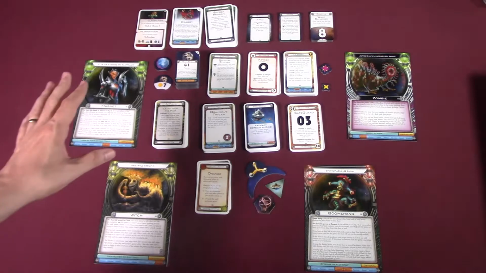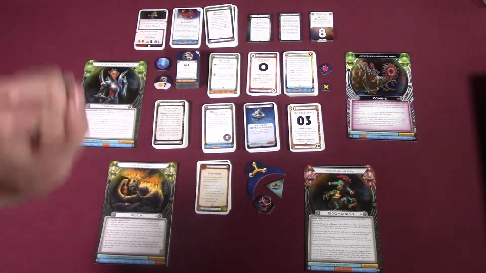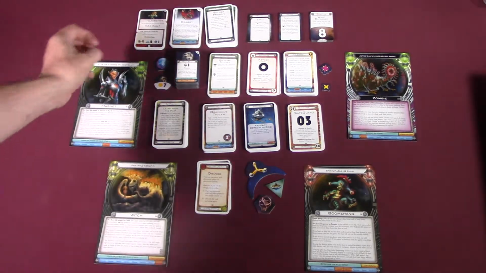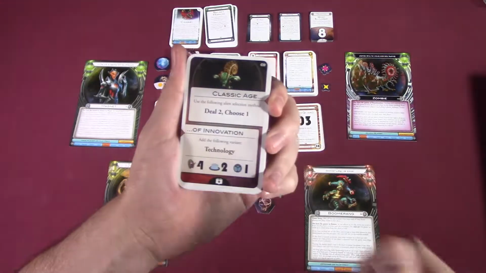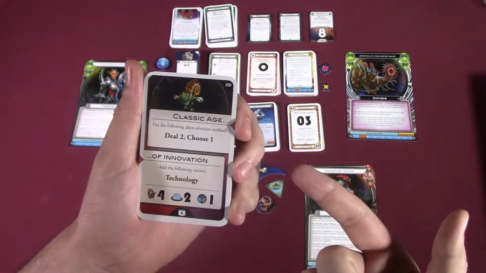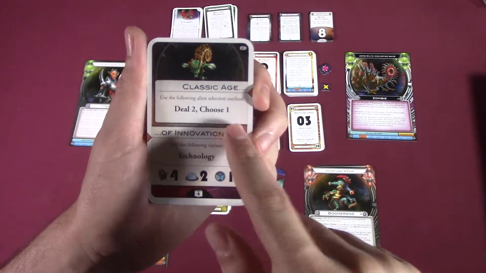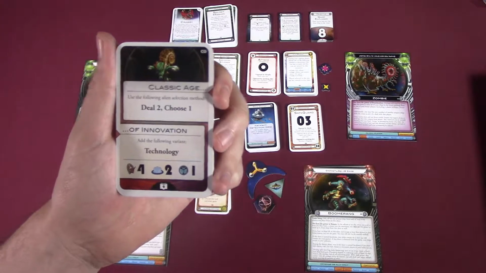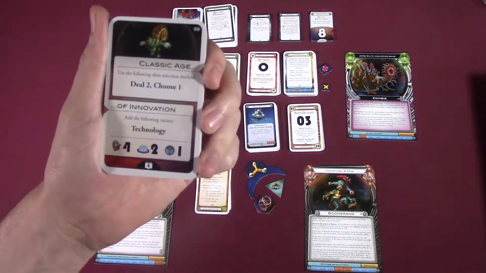Okay, so moving on, everything else up at the top, all these cards have to do with the campaign. The campaign, very briefly, you're going to go through different ages, and we'll just use this as an example. There's the classic age of innovation, and it'll tell you what the alien selection method is. In this case, use the following alien selection method. Deal 2, choose 1, which is the standard. That's why it's called the classic age. And then you add the following variant technology. From the base game, it makes sense.